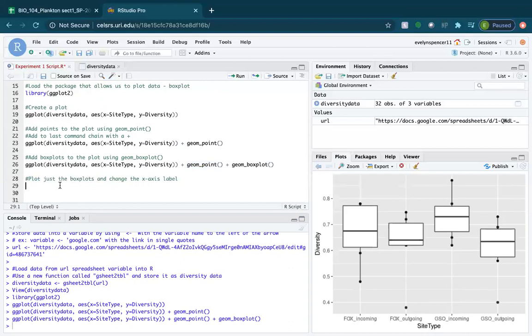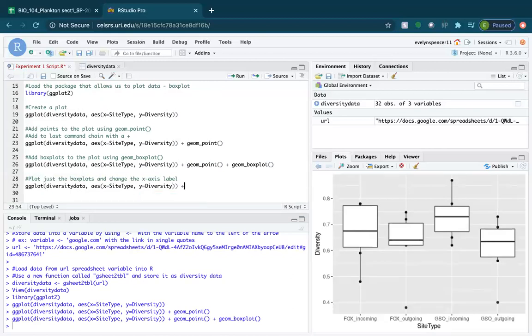So go ahead and type out the code that is shown on page 151. It's the same as line 26, you're just getting rid of that geom_point. So it's ggplot diversity data with the aesthetics set to site type and diversity.